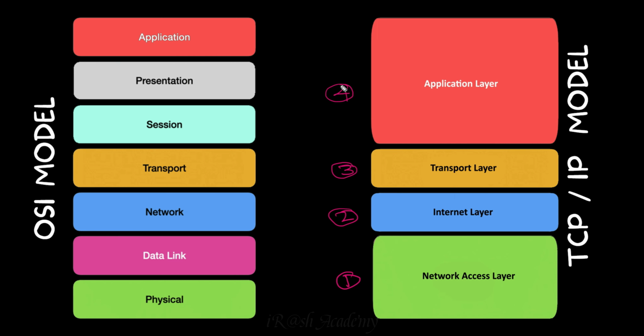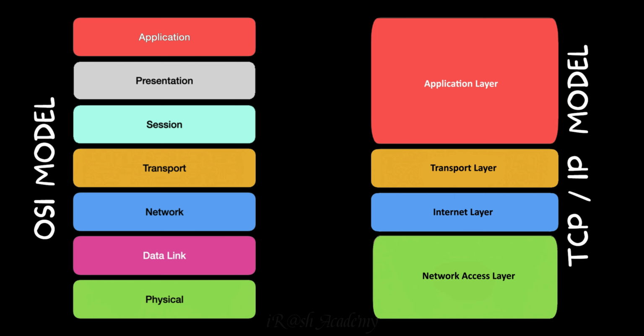When you compare both, you can see the OSI model has 7 layers and the TCP/IP model has 4 layers. The 4-layer TCP/IP model is not enough to explain all the functionality of network services. That's why the OSI model was introduced, to give more clarity and to make computer networks more standardized.